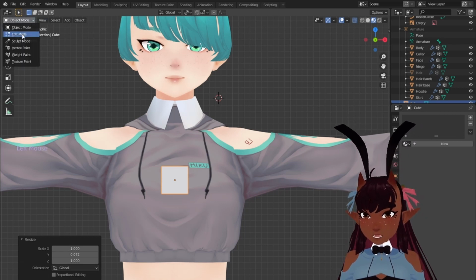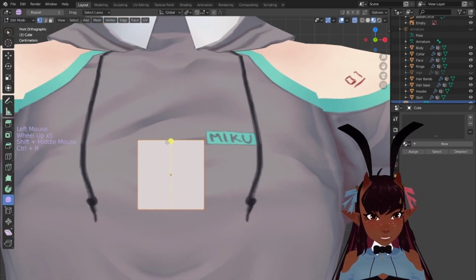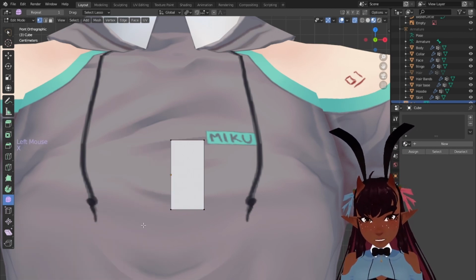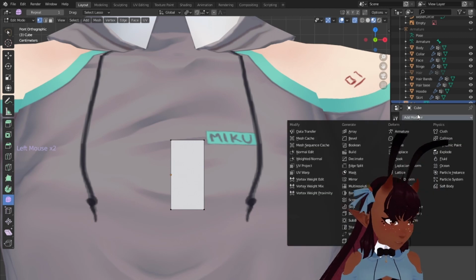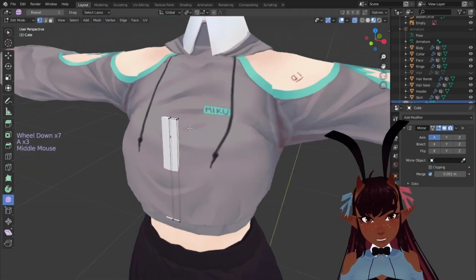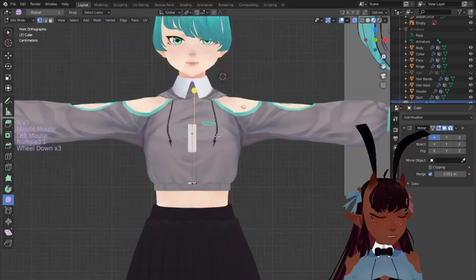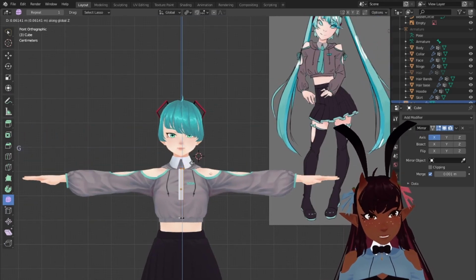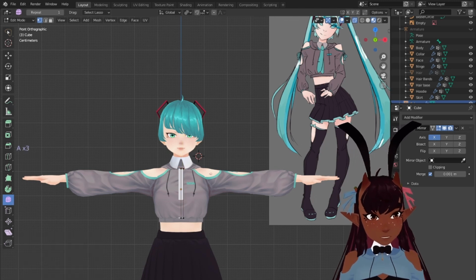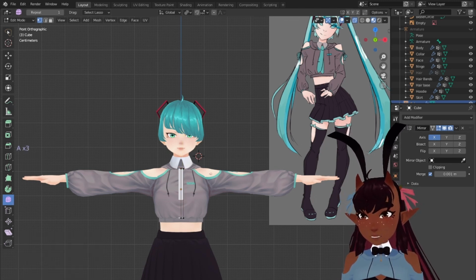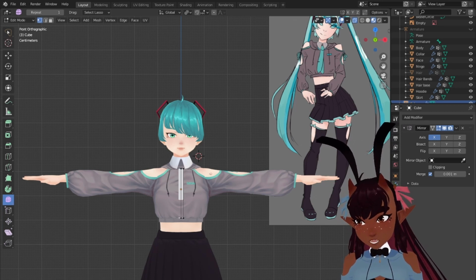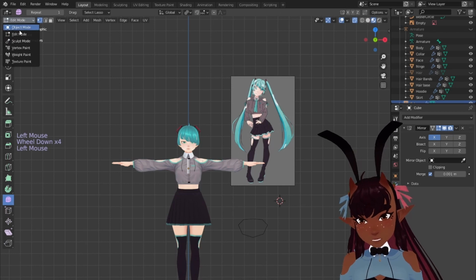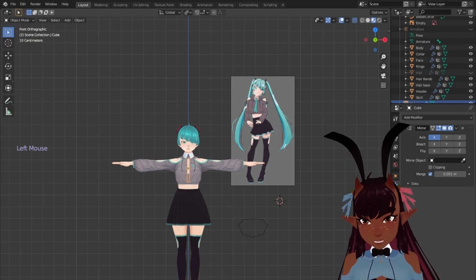We can go to edit mode. We can Control R. Split that. X-ray is on, so we just select this. X, delete vertices, and add a mirror modifier right away. Wow. Grab Z to about here. And there's no harm in looking at a normal tie and grabbing a reference from the internet. And if we're in object mode, we can just drag it in.